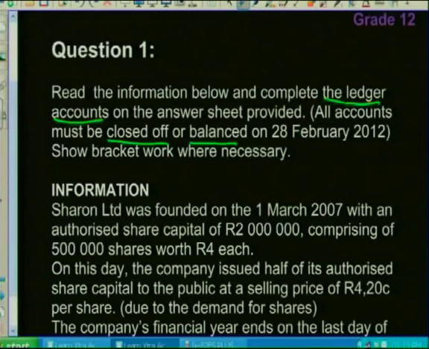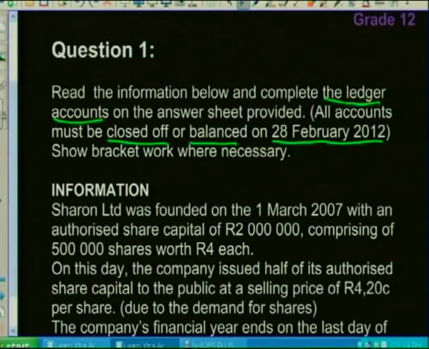Remember what you guys learned in grade 10. Your nominal accounts must get closed off. Your balance sheet accounts must be properly balanced on the 28th of Feb 2011. And then, very, very important, show bracket work where necessary. Now remember guys, in your final exam, if you show working out or calculations in brackets, it means that even if your final amount is incorrect, you are still going to be able to earn some part marks.